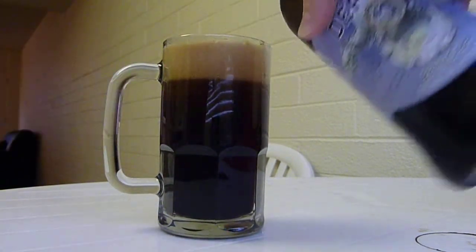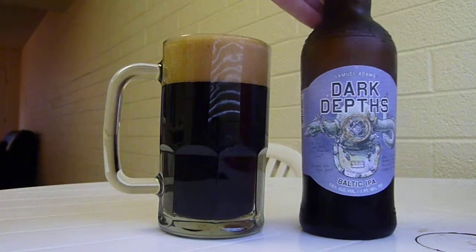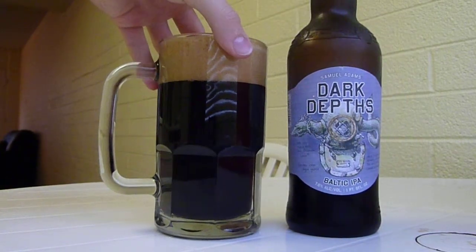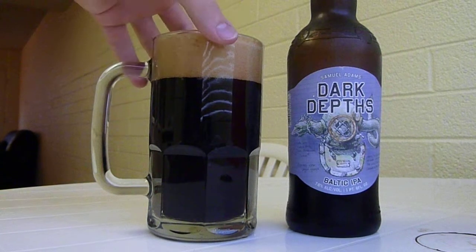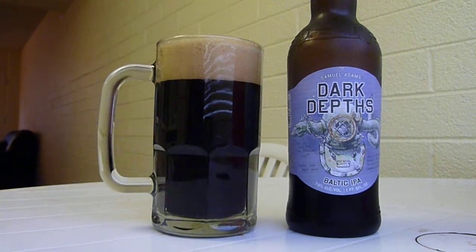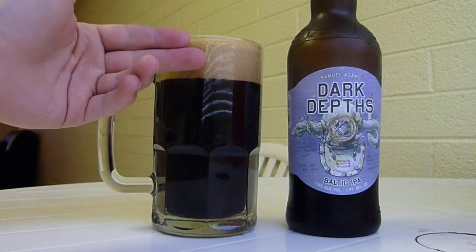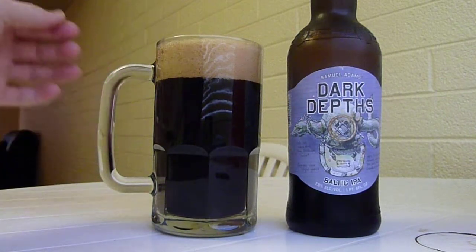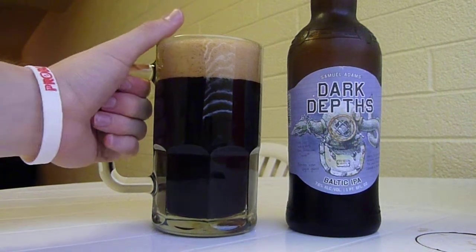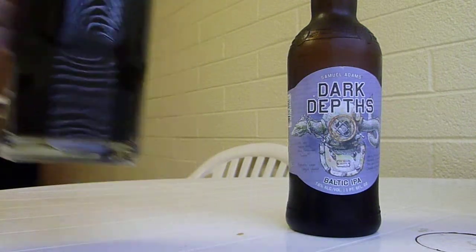And even with a very gentle pour, it has quite a large head, and it's extremely dark. I guess that's why they call it Dark Depths. I would say that's easily 2 fingers, maybe a little bit more, and that was with a very, very gentle pour. And it's kind of interesting.